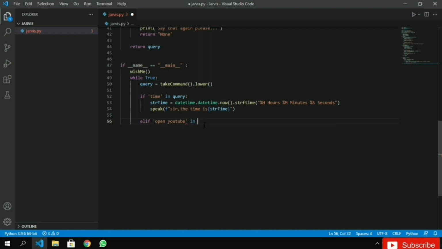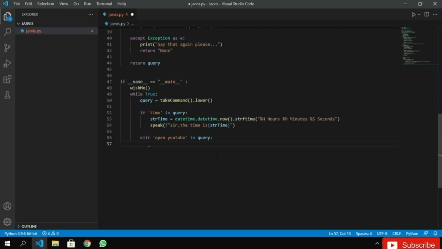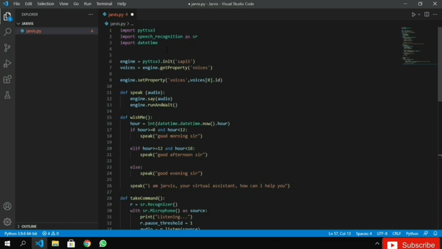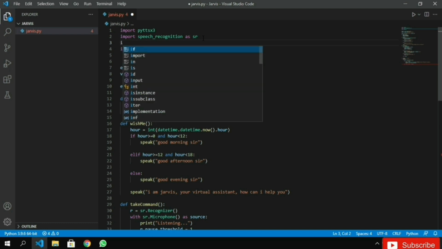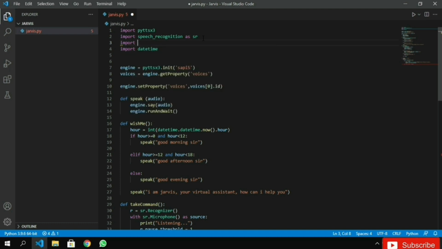Then type in query. Now YouTube should open in browser. So for that we need to import web browser module. It will be already built in all computers, so you don't need to install it. So type import web browser.